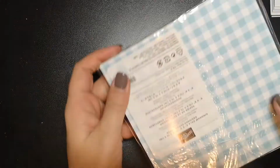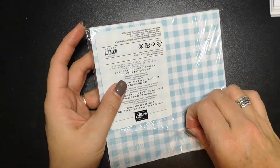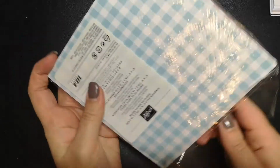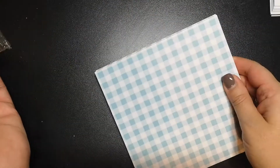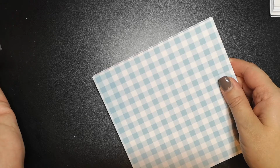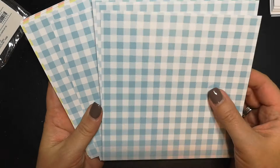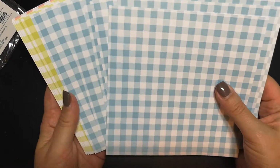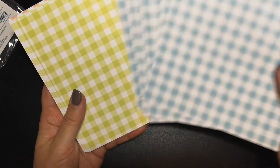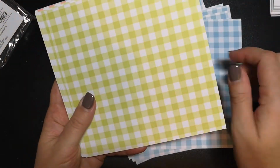I've got them down here. So this is the Gingham Gala Designer Series paper. It's 6x6, and you get, how many do you get? Forty of these in this beautiful gingham print. So there we have the blue, and on the back of that you've got a smaller gingham print.